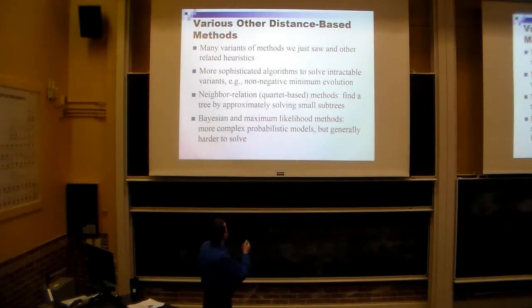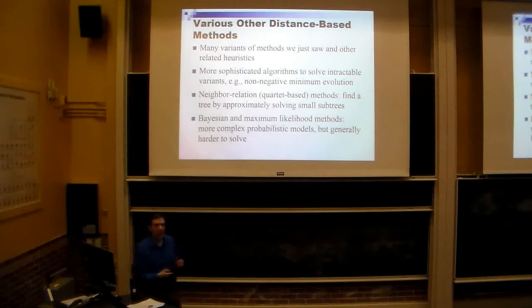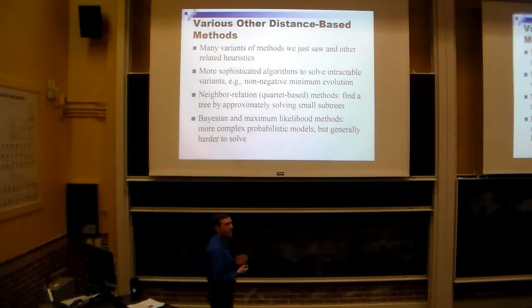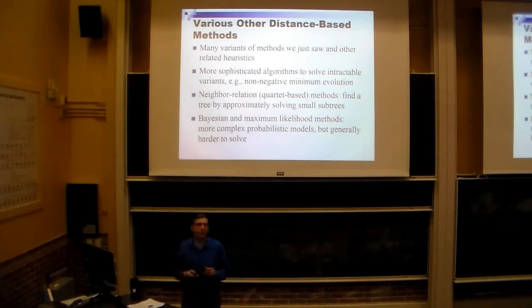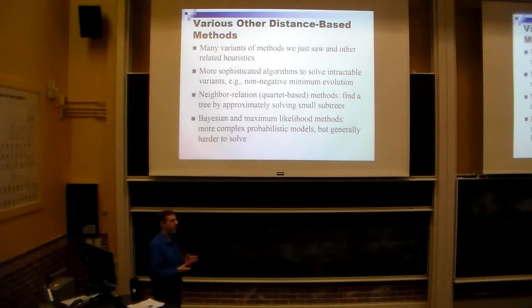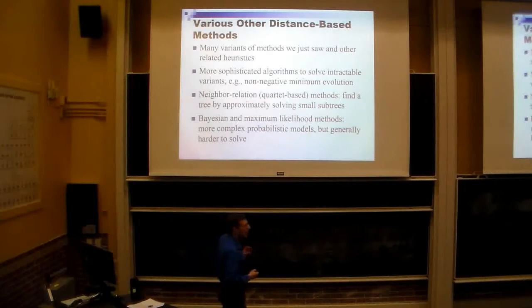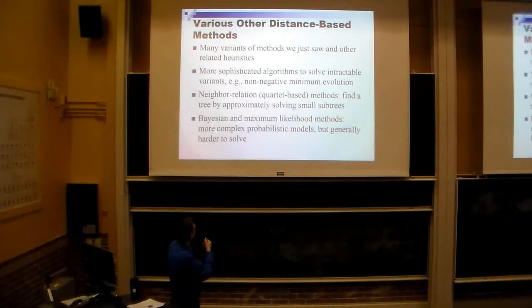All right, so there are a lot of other distance-based metrics, and many variants of the methods we've seen, lots of other heuristics like the neighbor-joining idea that people use. There are ways of taking these existing algorithms and making them more realistic. So you can solve for the principle of minimum evolution and throw in the constraints that you can't get negative weight edges or other things that are unreasonable, but that makes it a much harder computational problem, and you need more advanced algorithms to solve it. There are other whole classes of methods I'm not talking about just because we don't have time today. And a lot of what's actually done today involves probabilistic models.